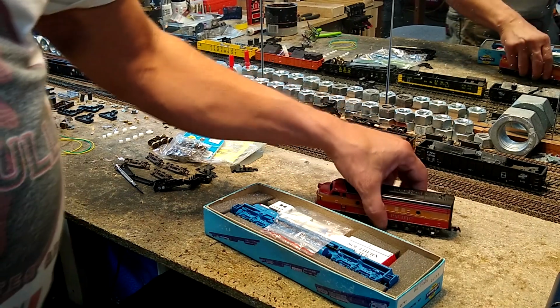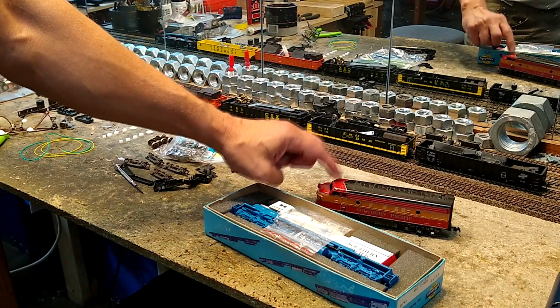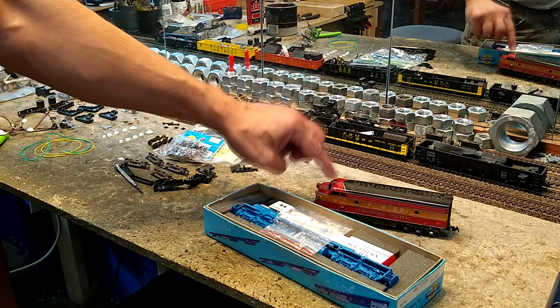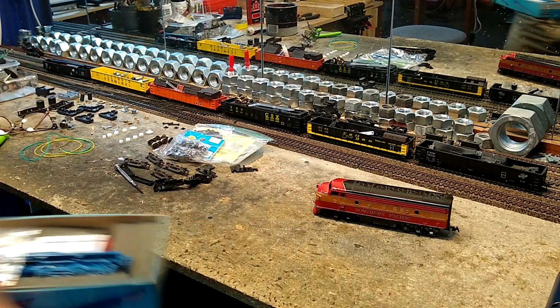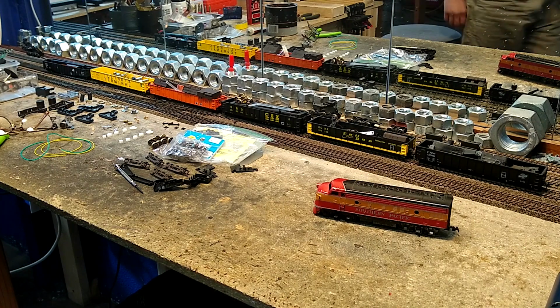I think what we're going to do is we're going to go ahead and get this guy running first. We're going to take him all the way down, and then we're going to do him all the way back up again. And that'll be our first project.